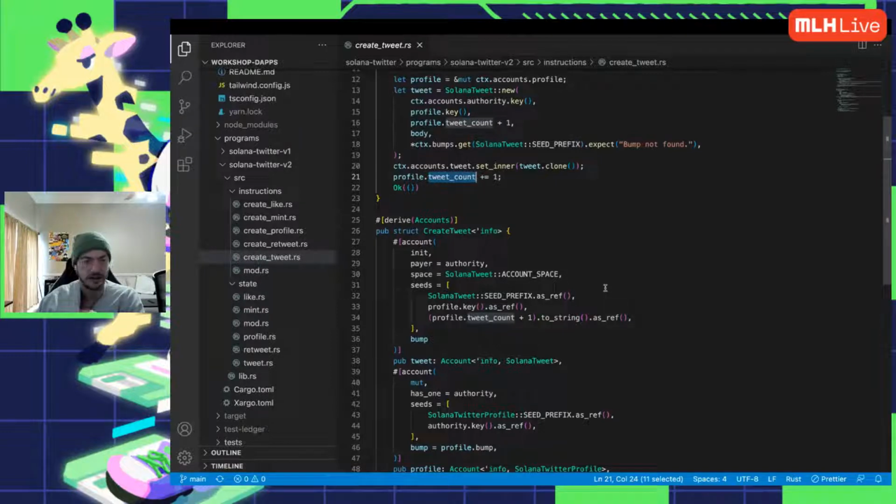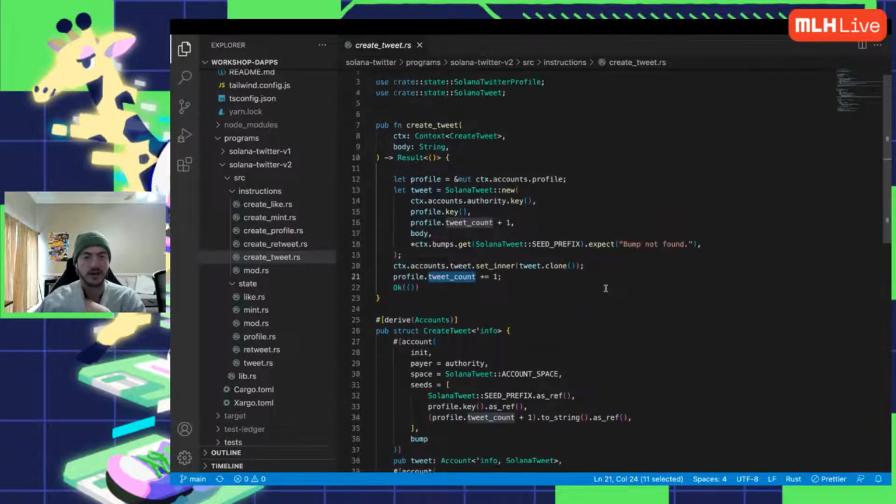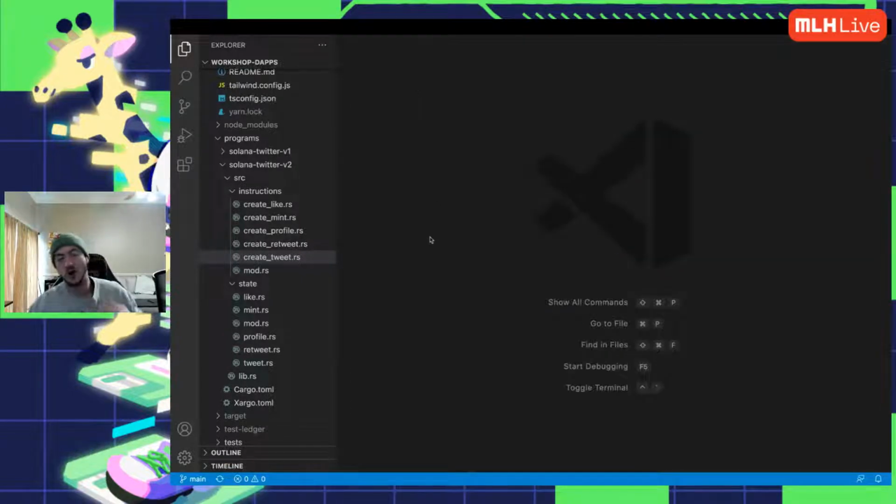But if you can grasp these core concepts, then you could build whatever you want on Solana, right? You can build applications that can leverage on-chain data in ways that are very similar to Web2, like SQL Server indexed data. So it's a little bit tricky, I understand, and there's kind of a lot to unpack here, but I tried to give you guys all of the most important concepts. And you can reference the code at any time.